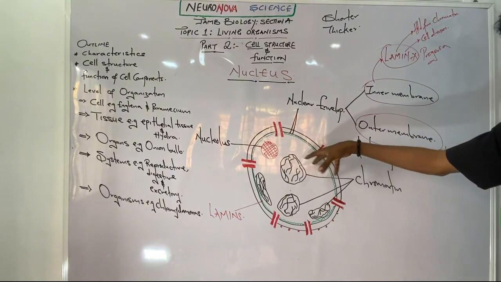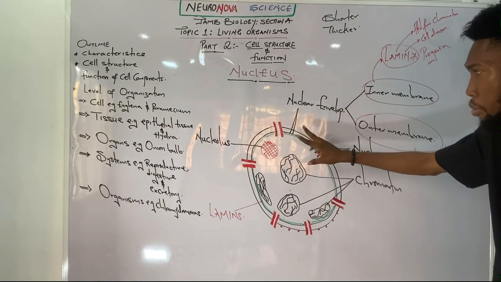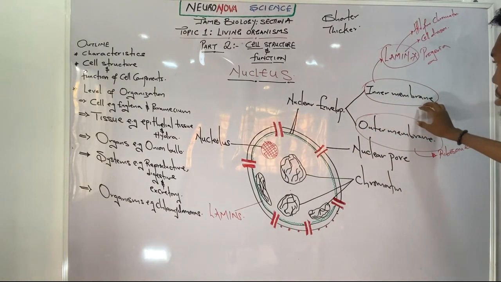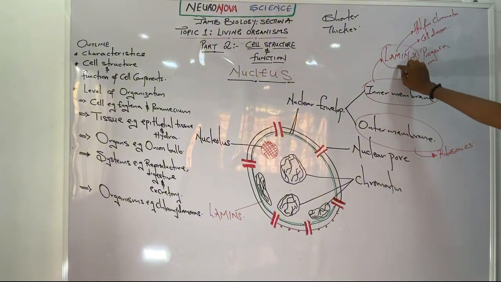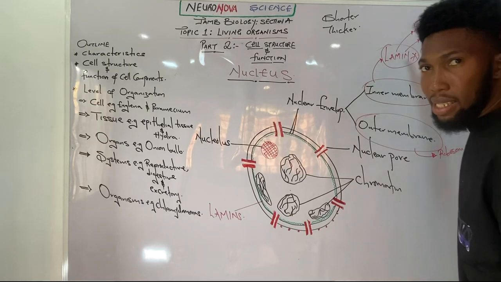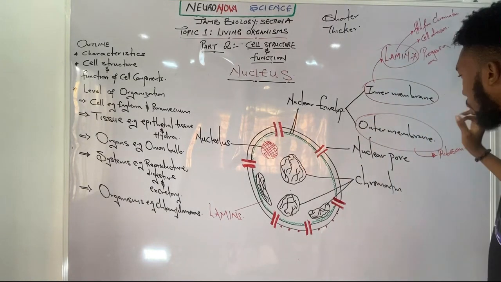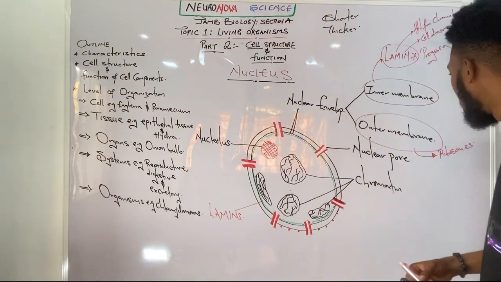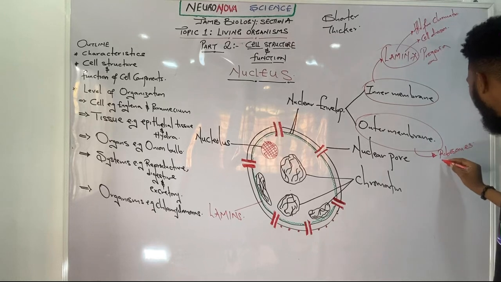The nuclear envelope, that is the nuclear membrane, is a double membrane-bound structure made up of an inner membrane and an outer membrane. The inner membrane is rich in lamin A, while the outer membrane is rich in what? Ribosomes. Lamin A holds firm the chromatin and aids in cell division, while the outer membrane contains ribosomes. Ribosomes generally do what? Protein synthesis. They help you to synthesize protein.